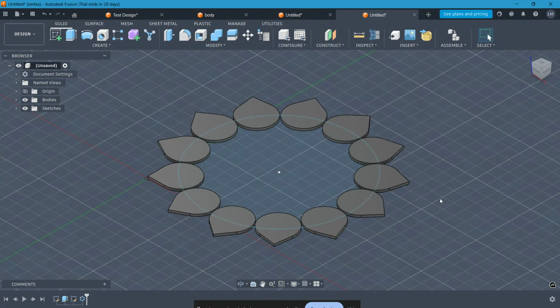In today's video, I am going to walk you through a comprehensive tutorial on how to hide and show bodies in your design software. Whether you are working on a highly complex mechanical assembly or a simple creative project, knowing how to manage your workspace by toggling the visibility of specific components is one of the most fundamental skills you can master. It allows you to focus on internal details, clear away clutter, and work more efficiently without deleting any of your hard work. This method is the industry standard for maintaining a clean workflow, and by the end of this guide, you will be able to navigate even the most crowded projects with total ease.